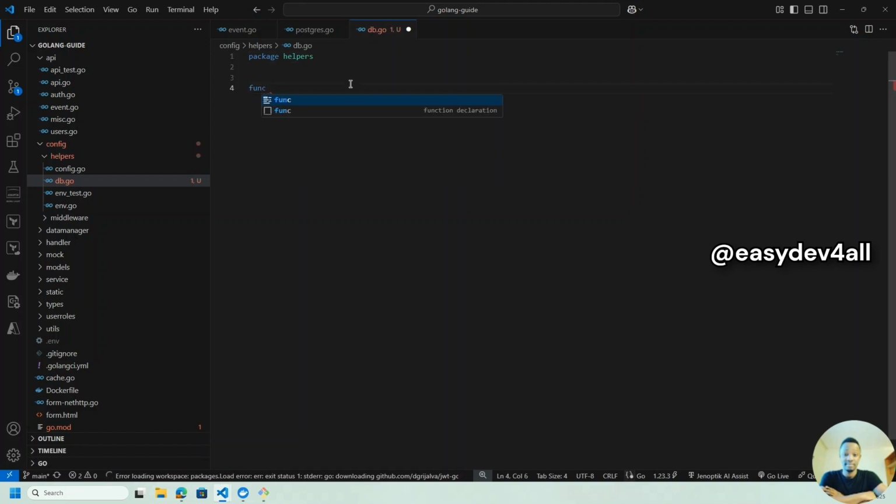Anyway, now I create a new function and call it InitPGDatabase, something like this. What is really important is that I will try to return two things. One of them would be a pointer to sql.DB, and come on, I want to return two things.